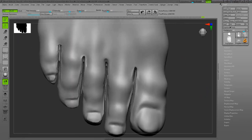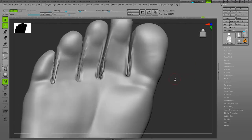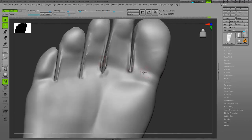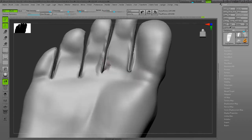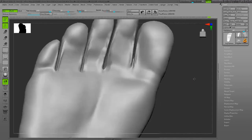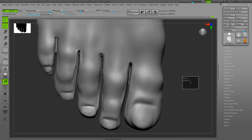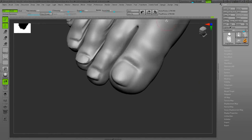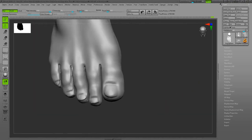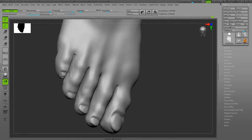So there are other ways to make a foot, and they are much easier. If you want, you can use them, for example, using ZSpheres, or maybe having the base mesh created in Maya or other 3D packages and bringing it here and starting to sculpt on top of that. But I wanted to show you that it's possible to sculpt by basically starting with a sphere and the dynamesh to achieve a complete foot with subdivision levels.